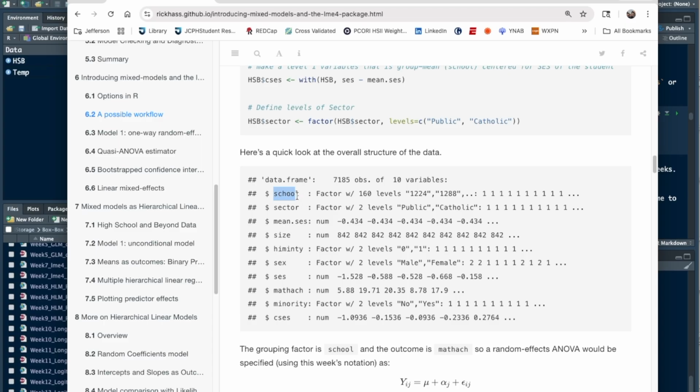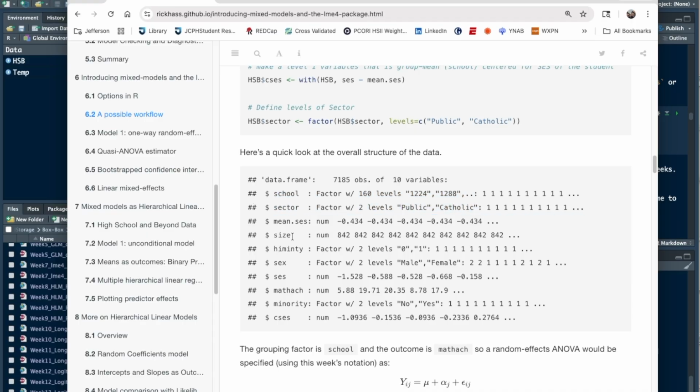The difference between, say, school and sector is that school is a grouping variable where we're treating the set of schools as a random sample of all possible schools that we could have in our study, whereas sector is a fixed factor because we're interested specifically in comparing public to Catholic schools, right? So random factor, fixed factor.